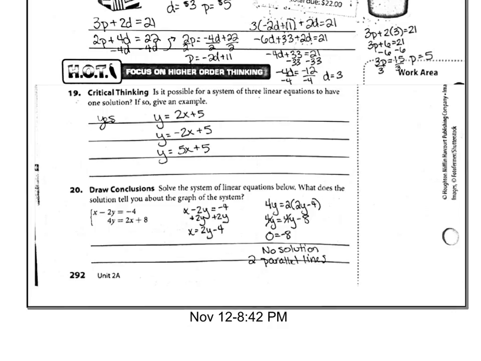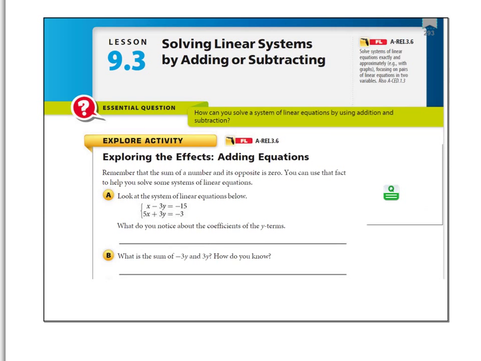Pause as needed or rewind if needed, and check with each other to figure out the answers if you need to. So go ahead and work through the Explore activity, and then once you've worked through it and have checked with your partner, go ahead and start unpausing this to go over it.